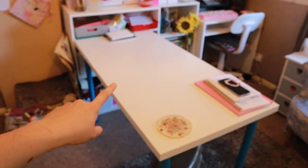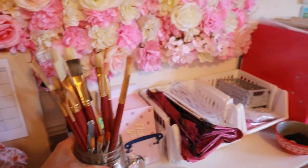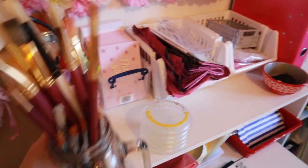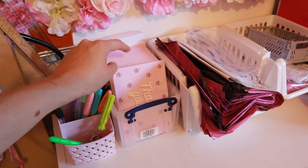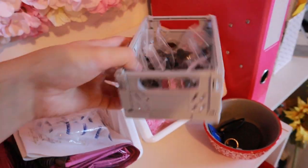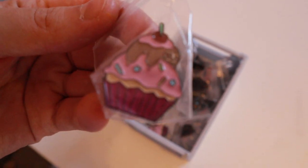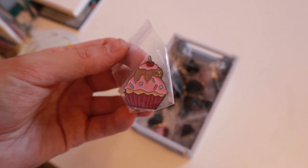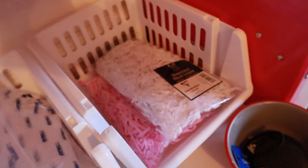That brings us to this center table, which is new, along with the two drawers. I've already been using it loads today — you can see some paint marks. Up here we have paint brushes and a water pot. This is kind of a packing station: I've got all my sharpies for writing little notes, thank you notes, little envelopes, mailing bags, logo stickers, and little poly bags. These are my new enamel pins — little sloths — and they'll be going up on the website tonight.